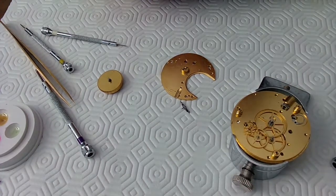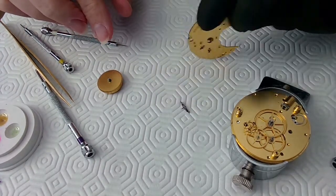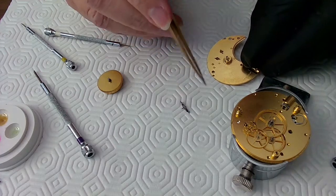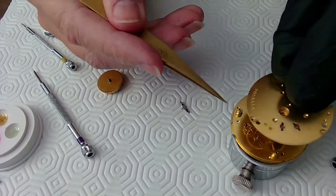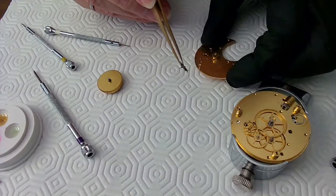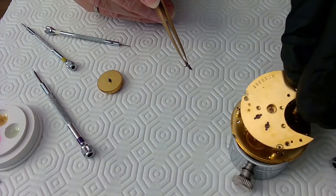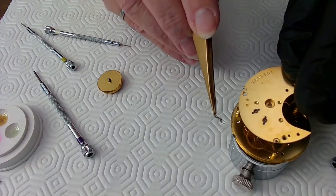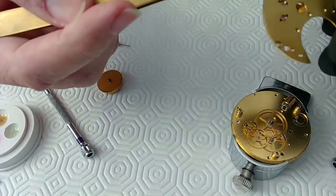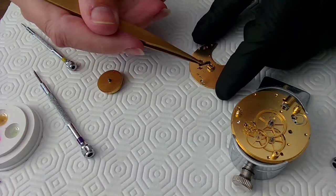All right, that's in nice and good. That's perfect, oiled. It had already been cleaned, so I'm trying not to pick this up with my other hand. So this then has to go into here, so it's backwards. It means the high part is this way, so when I put it like this, the low part is this way. So I got to take the low part, and it's got to face the gears. If it goes in like so, then the gears are this way, which means the low part needs to go this way. So when I turn it around, it's got to go in like that. Let me see if I can figure this one out.